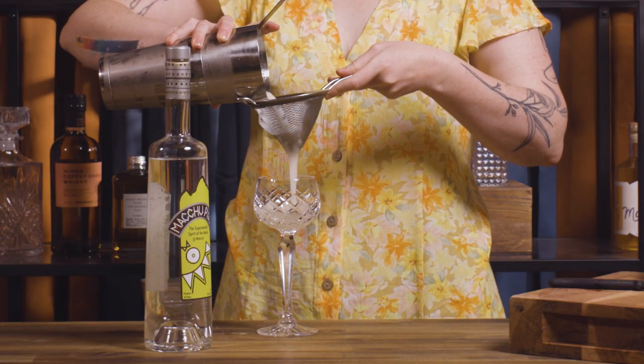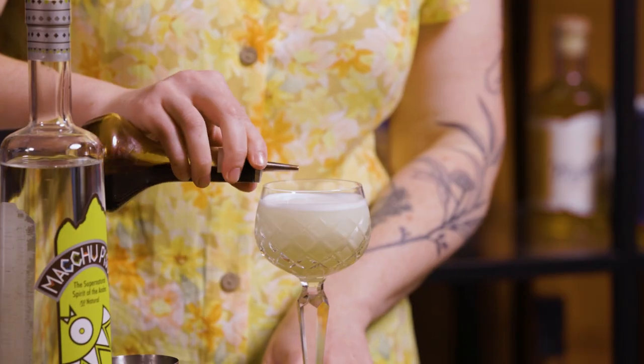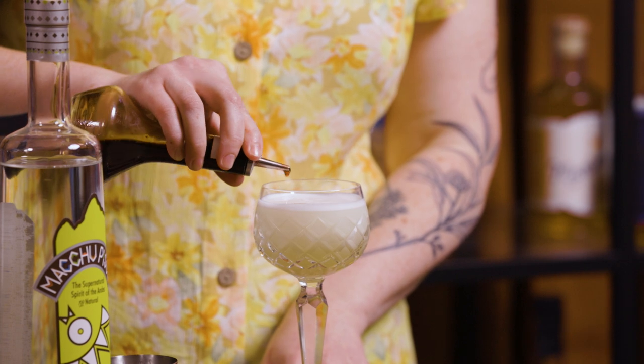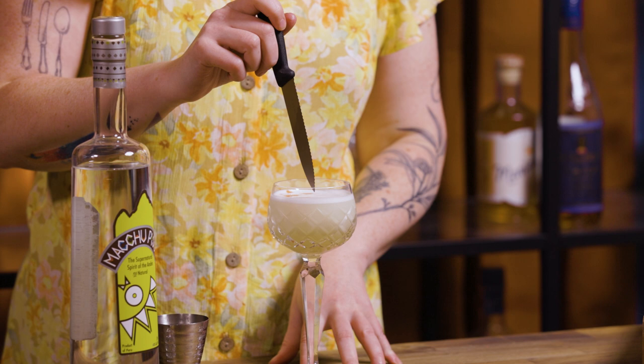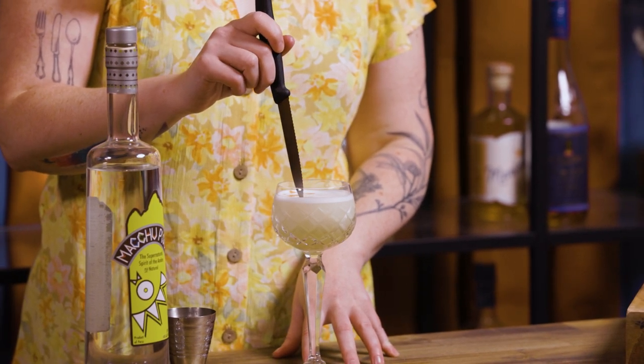It's so zingy and fresh. Then we're just gonna get our little Angostura bitters and do a few little drops on the top. And then you can grab a little cocktail skewer or your knife and just sort of pull through there so that it makes a little heart shape.